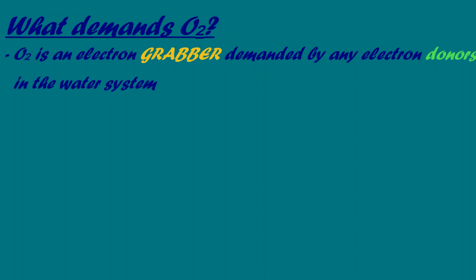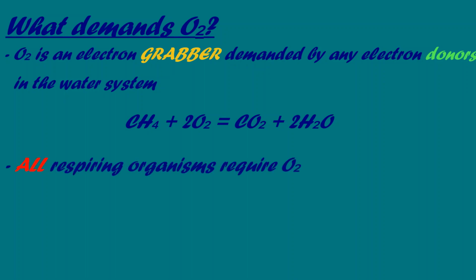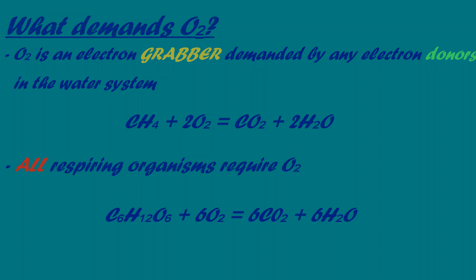For instance, bacteria decomposing organic matter release elements and compounds with electrons to spare, so O2 is only too happy to latch on. Anything that respires, including plants, needs the O2 to burn sugar for energy, so both can be reformed into CO2 and H2O, thus completing the photosynthesis respiration cycle.